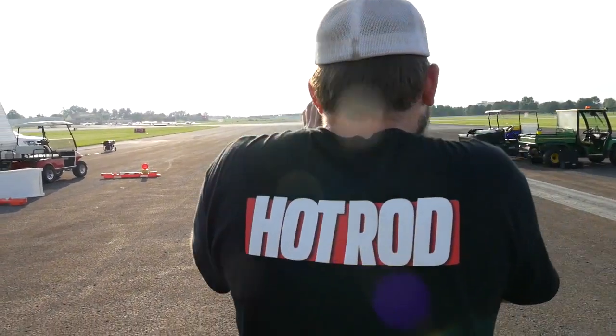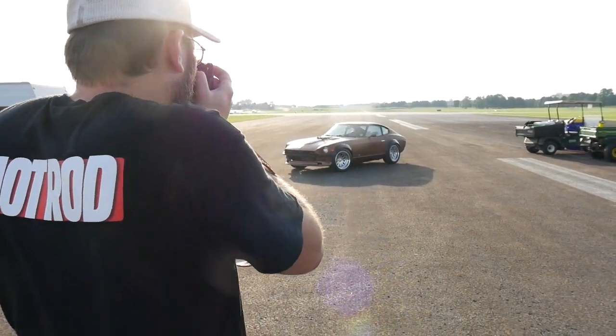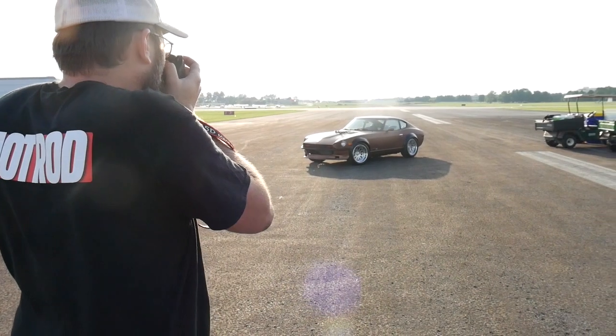The final stop of the tour ended with Brandon and Phillip from Hot Rod magazine shooting the car on the airport runway. It was so cool and the best ending to the trip we could ask for. What a trip. We finished the build and finished the whole week off watching the sunset with Hot Rod's photographers shooting us and the car.